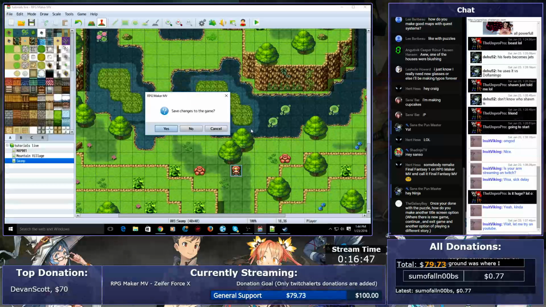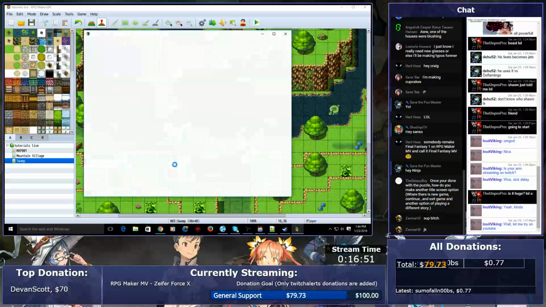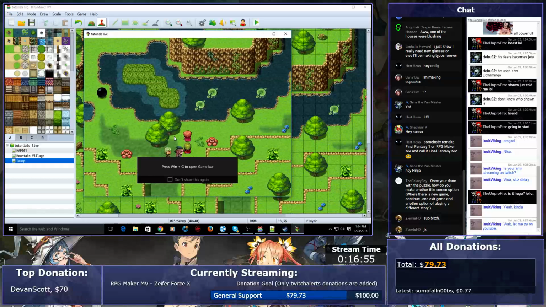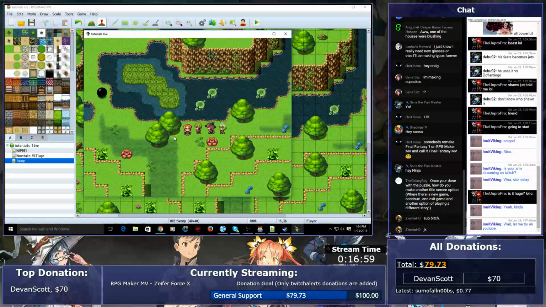once you're done with the puzzle, how do you make another title screen option? I will show you that as well. Anyway, so as you can see, we have a thing.